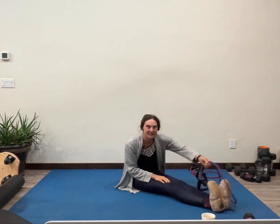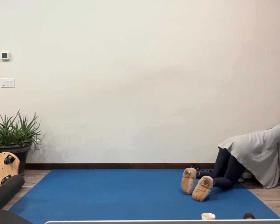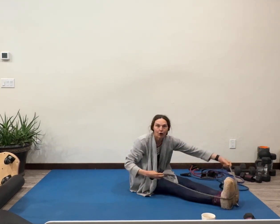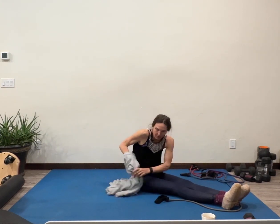Really good. Now I'm gonna take a more medium band. If you have that, do, and if not, just use what you have and change your grip. A more medium band. Take the legs out in front. Pull your arms low while you sit tall. Actually, let's take that off. All right, pull the arms low.